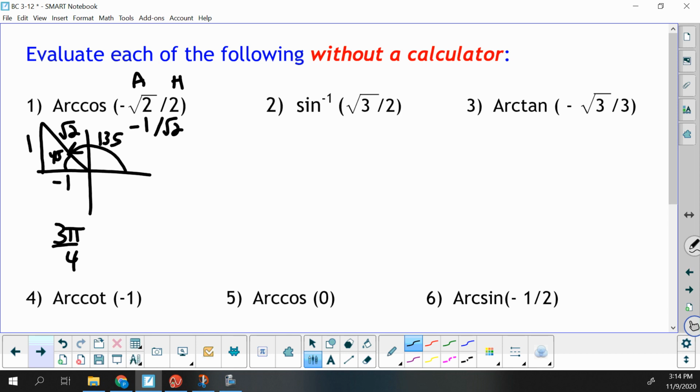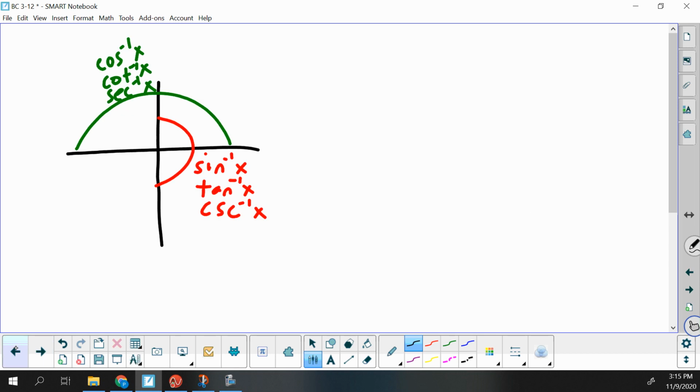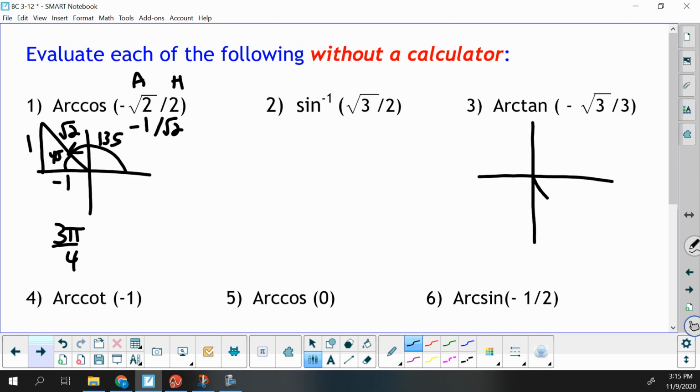We're going to jump to number 3 now. Arctan is negative. Well, if you look at your chart, the negative tans would have to go between those two options in the fourth quadrant. So we'll draw our reference triangle here. The unrationalized version of this is negative 1 over radical 3. So the opposite is negative 1, the adjacent is radical 3, meaning that's 2, and meaning this is a 30-degree reference angle.